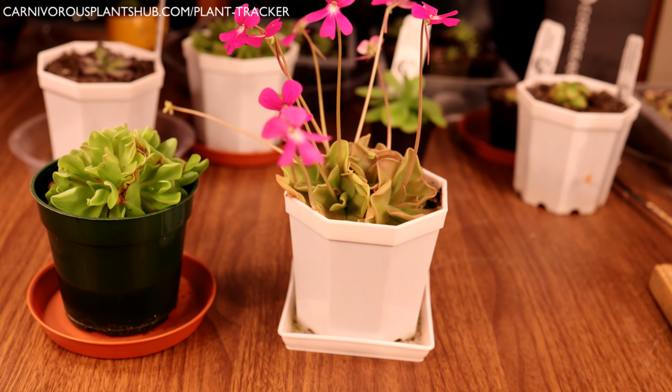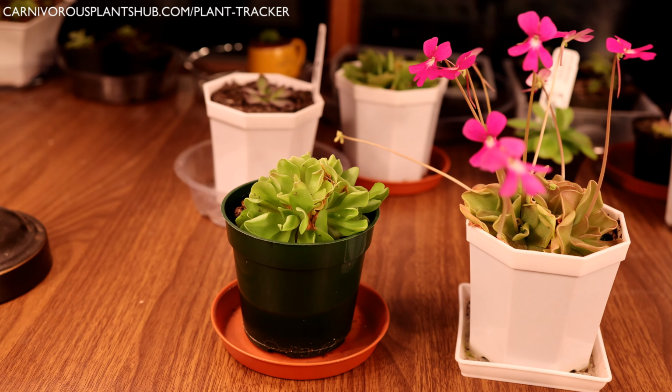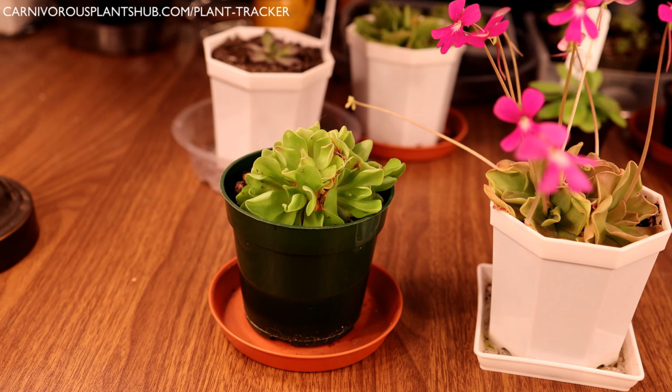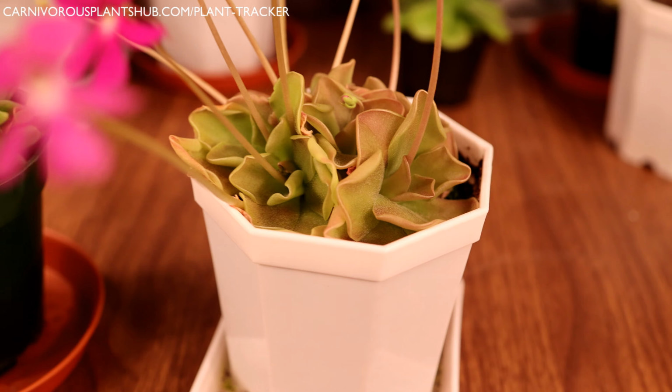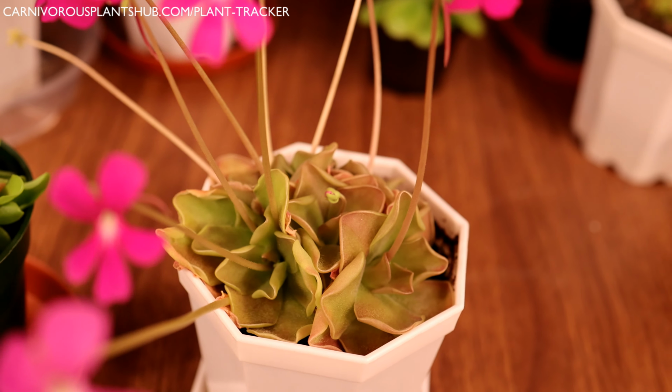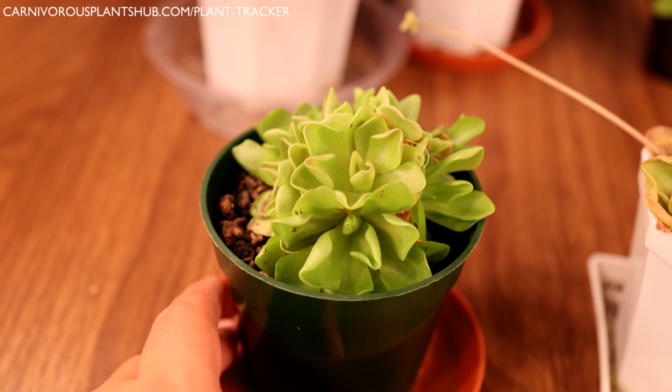Today I'm going to be showing you a ton of ping content, or Mexican butterworts. I want to show you some of my Pinguicula collection here. I wanted to show you the difference between what a ping looks like that's been under lights, this guy here, and what a ping looks like that's been just sitting in a windowsill. You can kind of see the difference in color. I want to show you that.